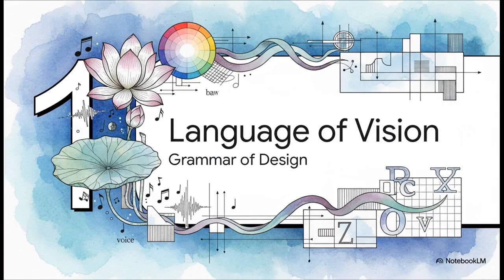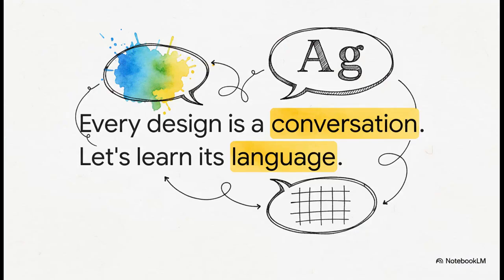Okay, so the first big idea to get your head around is that visual design isn't just about making things look pretty. It's a full-blown language. It has its own vocabulary, its own grammar, and it fundamentally shapes how we see and understand the world. Just think of every design as the start of a conversation. And like any language, it's built on a few core, fundamental elements. We're about to break down 3 of the most important ones, and we're going to start with the one that hits us first and fastest: color.